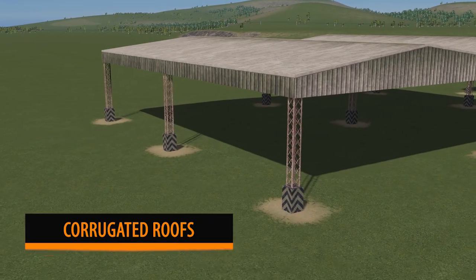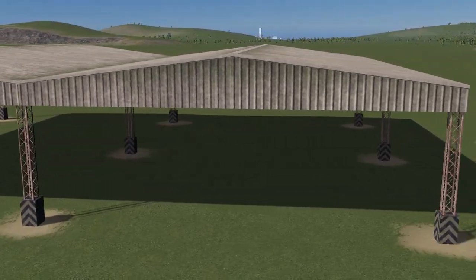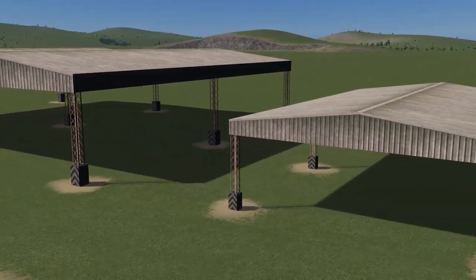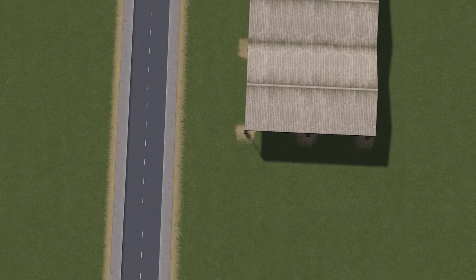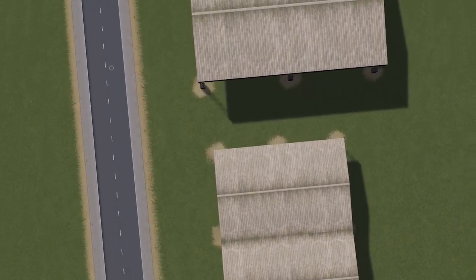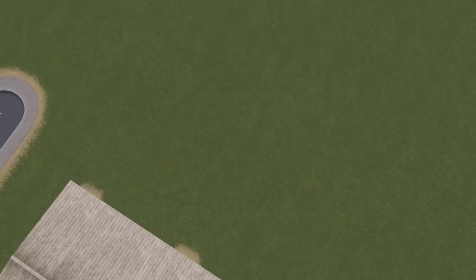I'm sure you already have seen this in Kranis' last video, but Tent Man has created these corrugated roofs. Whether it's keeping your equipment and wood piles safe from the rain, or just using these as a storage location, even for a plane, these roofs are fantastically utilized.